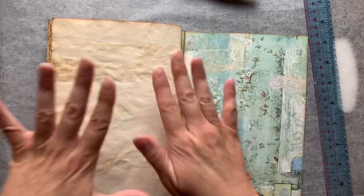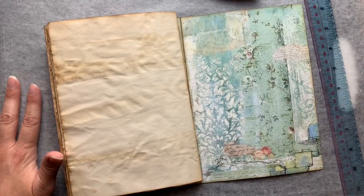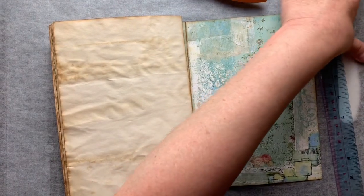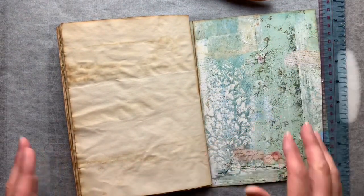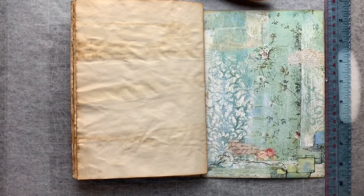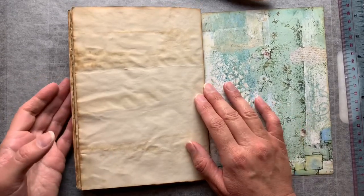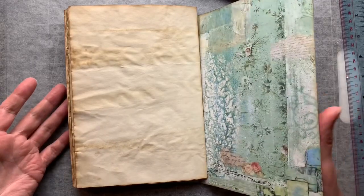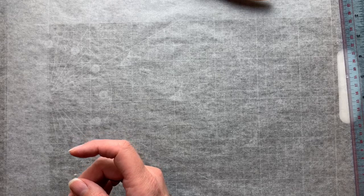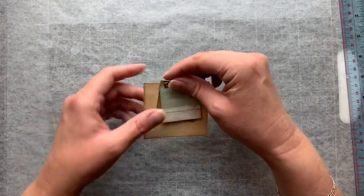I really can't tell you why I like to put that tuck spot in that last page, but it's my thing. It's what I like to do, and I've been doing it since I started making the journal. So, am I straight? I'm all over the place today. Gosh, you guys, I'm so sorry. I don't know why I just started doing it that way, but I think it was a way of showcasing the beautiful papers without it being too complicated. And I don't want to take away too much from them.